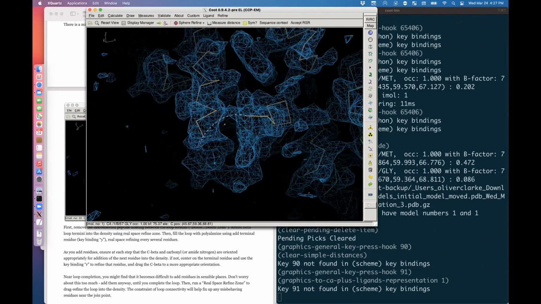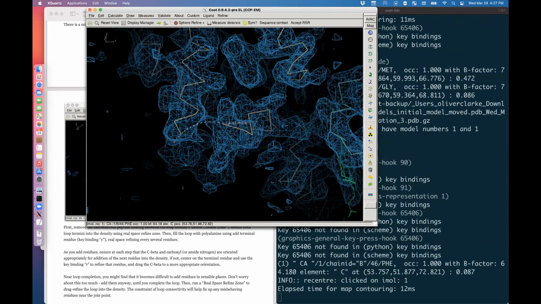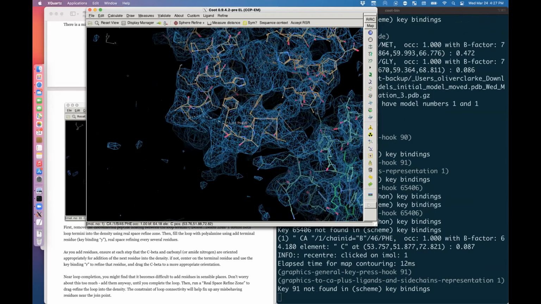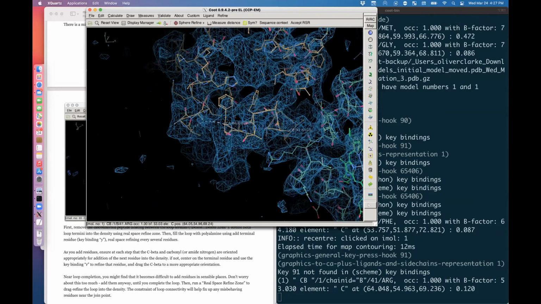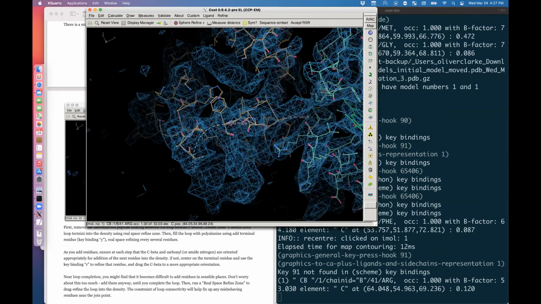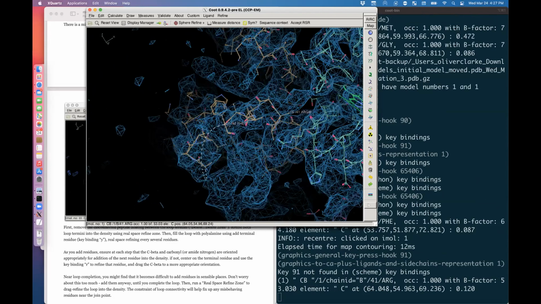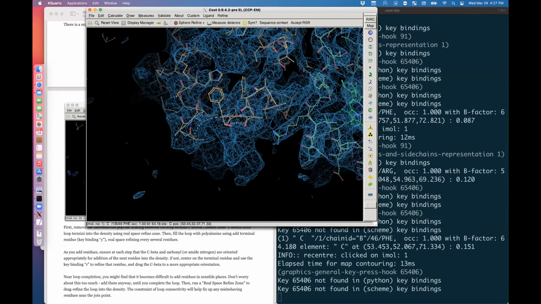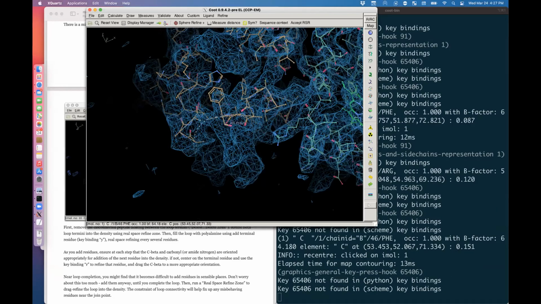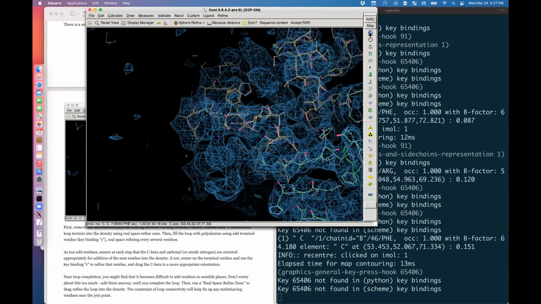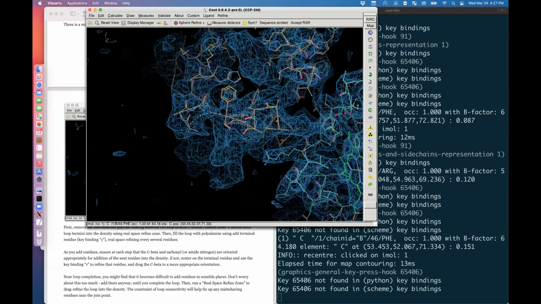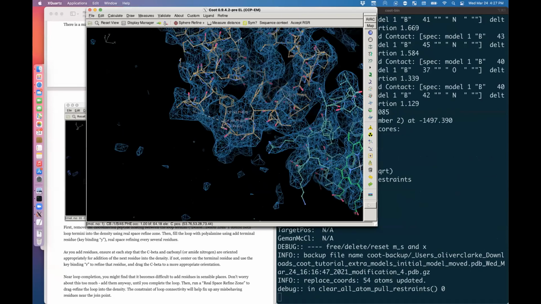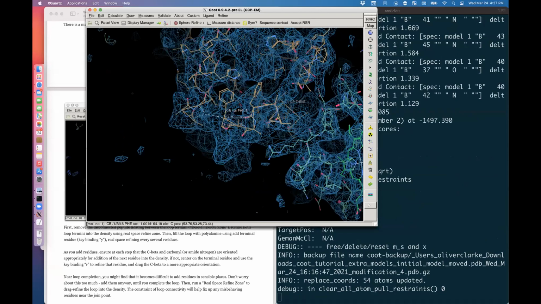Okay, so now we have something where we have two nice termini. We are presumably happy with our termini. So you can see both of these phenylalanines look reasonable. This over here is an arginine, and that seems like it could be reasonable stacking with that tyrosine. So we're okay to build. And now, let me first real space refine just the termini, although we've more or less already done that in the global fit, but whatever.